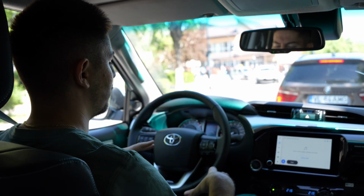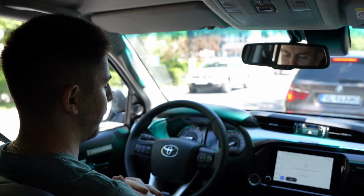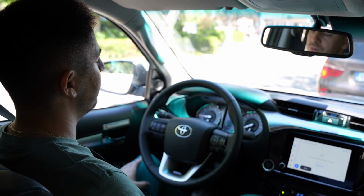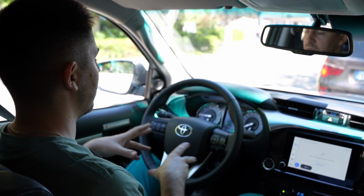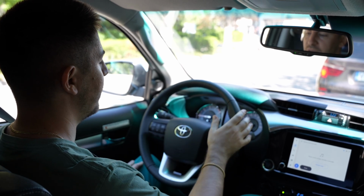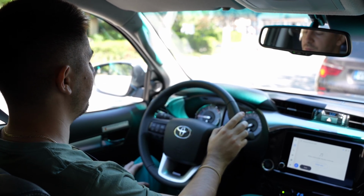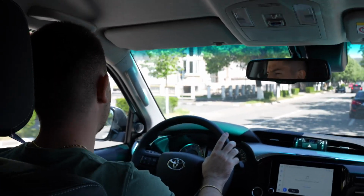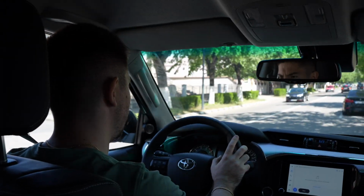The version that I'm driving is in the mid-range. I mean, you have the entry-level comfort, then style, executive, invincible, and GR sport, but it's not a real GR, it's just with some features. And this one is the mid one, the executive 2.8 with mild hybrid, and you have to pay around 53,000 euros for it. It has a lot of body roll and body yaw.